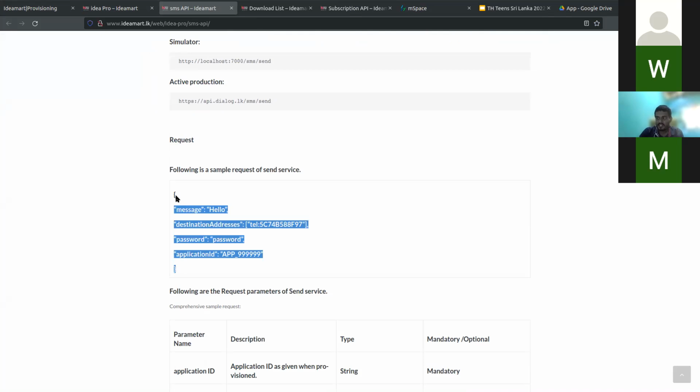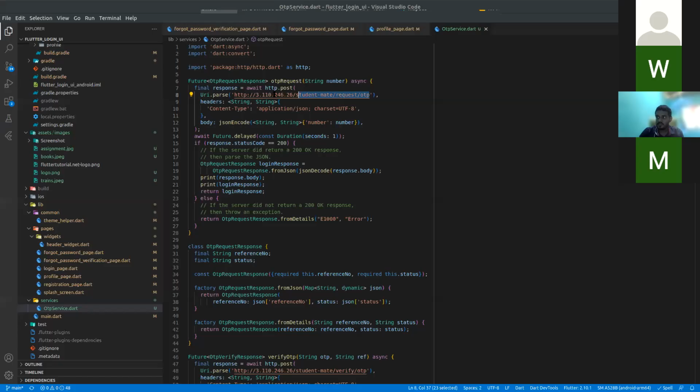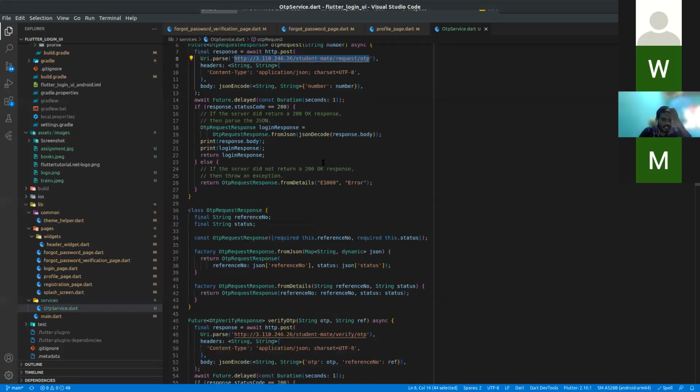In the app code base, when you register, I send the get OTP request to IdeaMart. After that, you should get a response like this containing a correlation ID.